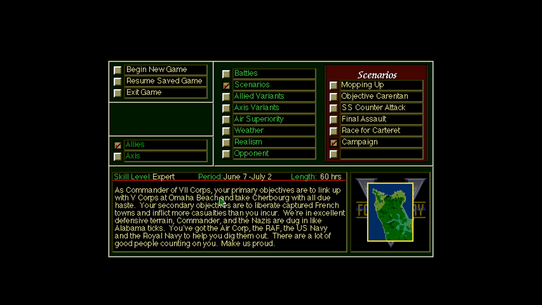Now as it says down here, as commander of the 7th Corps, your primary objectives are to link up with 5th Corps at Omaha Beach and take Cherbourg with all due haste. Your secondary objectives are to liberate captured French towns and inflict more casualties than you incur. We're in excellent defensive terrain, Commander, and the Nazis are dug in like Alabama ticks. You've got the Air Corps, the RAF, the US Navy and the Royal Navy to help you dig them out. There are a lot of good people counting on you.